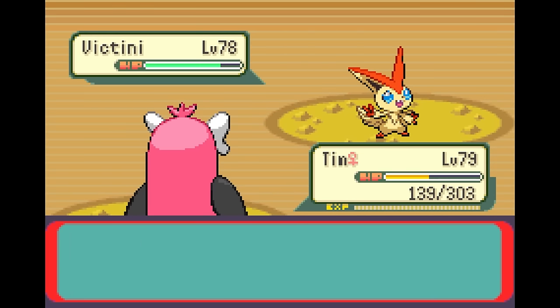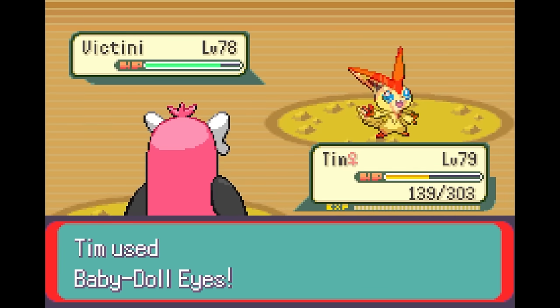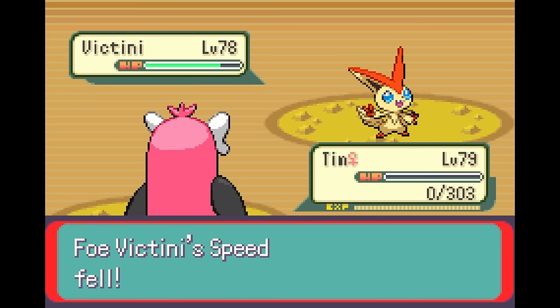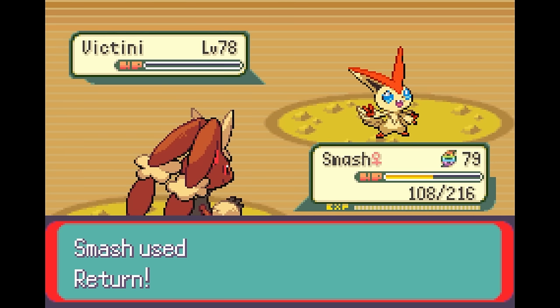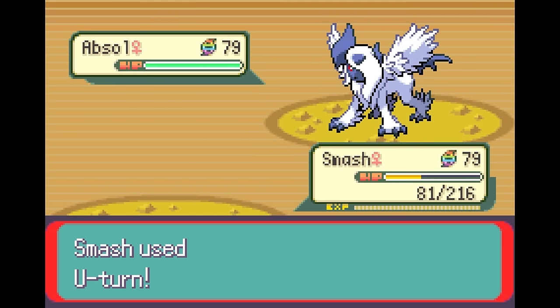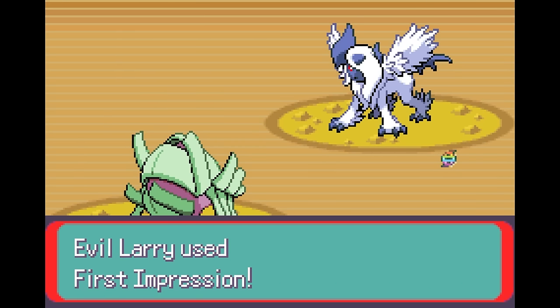But just as one last fuck you to this Victini, Beware can actually just get off a Baby-Doll Eyes, which lowers the Victini's attack by one stage. Yeah. Get fucked, idiot! We're now in a really good position where my Lopunny can come back in and easily take out the Victini. And the Mega Absol in the back is not a threat at all because we can just U-turn out, take it down really low, and then easily finish it off with Galvantula.